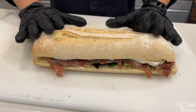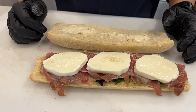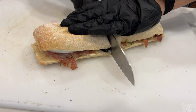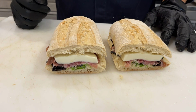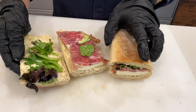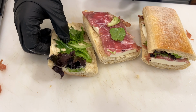So our sandwich is ready, nice and crispy, the cheese nice and hot, the ham slightly hot, and the salad fresh. And now I'll cut it, and it's ready to go. Our salad sandwich ready in 35 seconds. And I'll show you now the bottom so you can see that the salad is still fresh. Nice and cold, I can guarantee you that, and ready to go.